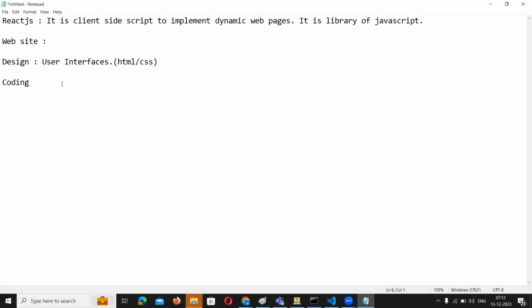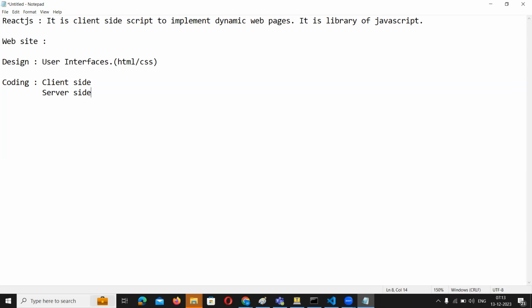Next, from the coding point of view, we have two types of codings, or scriptings. One is client-side coding, the second one is server-side coding. These are the two types we have.